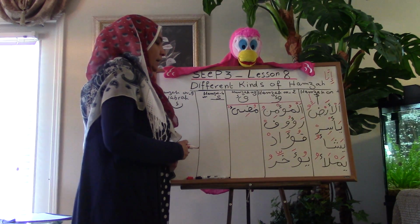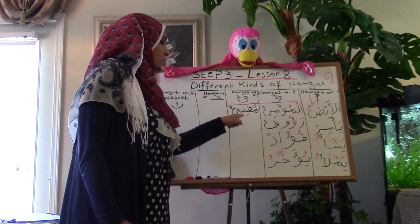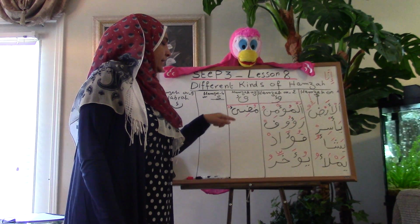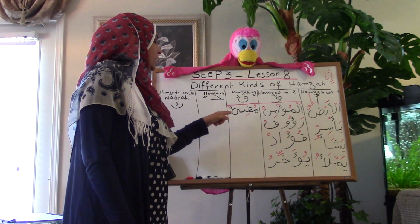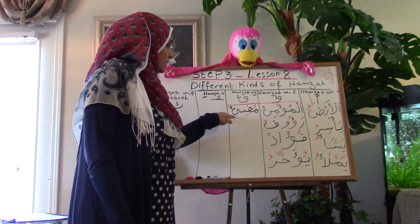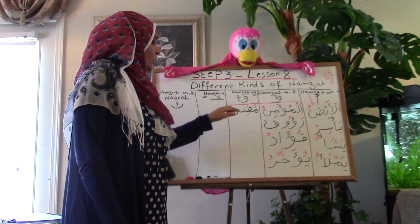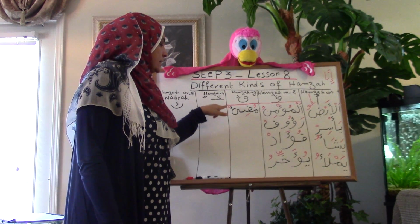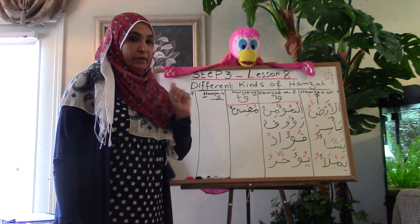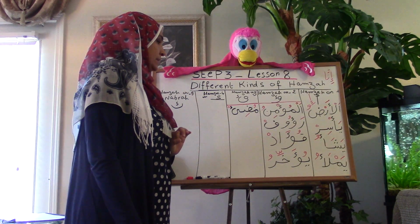Okay. Can you read this? We have here mim with dhamma, mu. Dad with kasra, di, mudi. Okay, what's following the kasra? Always there's a ya. Whenever you see a kasra and a ya, before you proceed reading, look what do you have on the ya? The ya doesn't have any symbol, but it has a hamza, and the hamza has a sukun. So in this case, I'm going to treat the symbol on the ya as on the hamza, and I'm going to treat this ya as a long vowel ya. So I'm going to say mudi, because the sukun is on the hamza here.